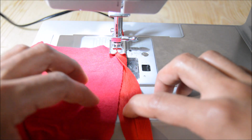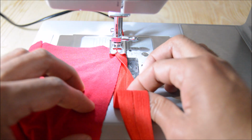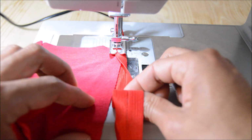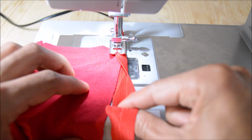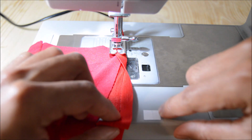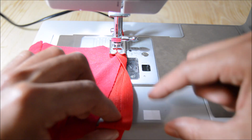Now this is the trick. We're gonna pull down 1 centimeter down, just the bias tape, not the fabric. 1 centimeter down. I've made a guide with a Scotch tape. You can also do it.